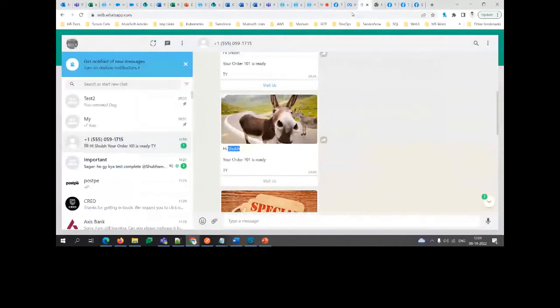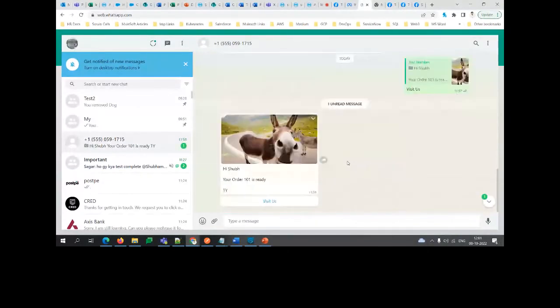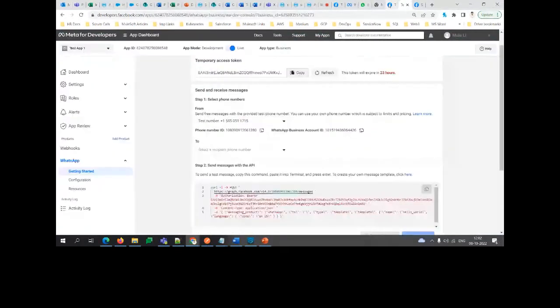Now let's get back to WhatsApp. See, this message we have received, dynamic hi, you can customize this accordingly. Your order is ready, order number. Probably you've seen this on Flipkart and others, that we receive this message. And thank you and visit us. So if you're sending an order confirmation, or tracking order information, you can just click the create template button and apply that link, and it will be redirected. Okay, so that's quickly understood.